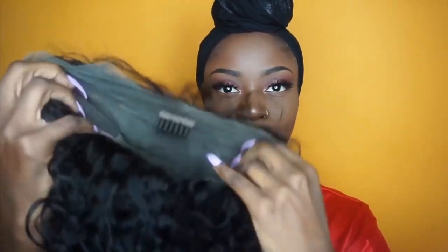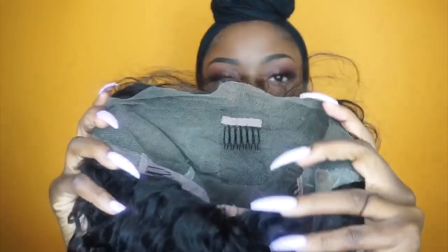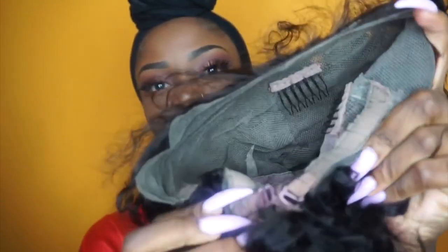Anyway, so I'm about to go ahead and try this wig on so we can see how it's looking on me, because I'm really excited to see how it looks on me. First, I'm gonna go ahead and cut the lace off. All right, so I'm done cutting the lace off and also adjusting my wig at the bottom. Like I said before, I like to crisscross them so it could be tighter on my head, because I like my wig to be tight and flat, okay? Even though I get headaches, it's fine, it's fine.